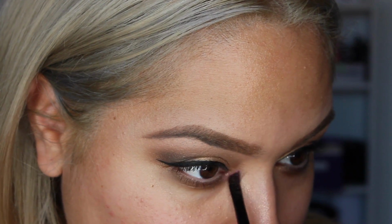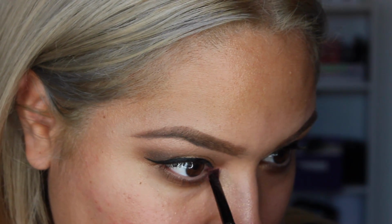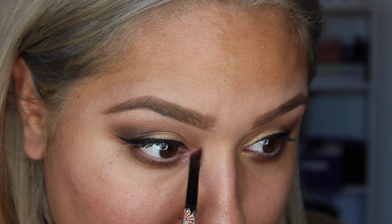With an angled brush, I'm going to be getting the shade Bunny Nose, and I'm going to apply that on my waterline. It's this nice pinky frosty shade, so I really hope it stands out on this look. No, I feel like it's not doing anything. Maybe I should change the brush, or you know what, I'm gonna wet it.